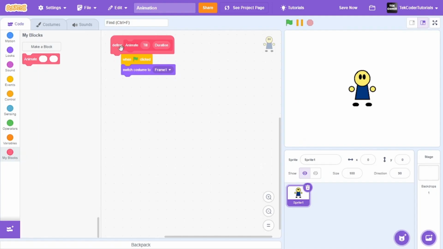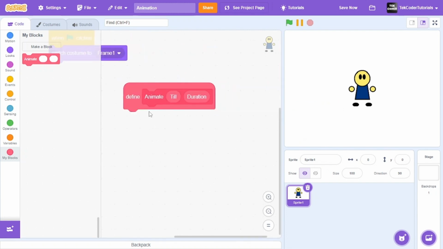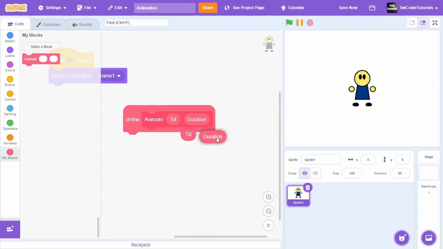So now let me explain what this block does. First it will animate till some frame, and the duration between switching to a frame will come under this duration input.